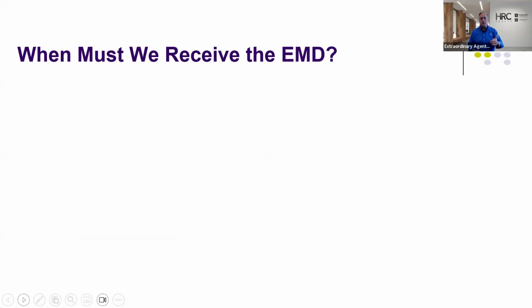So when must we receive the EMD? And this is one of the big questions. I'll share with you that I was in a situation where I was talking with a couple of different brokers, and I can happily say this was outside of our company. And there was a discussion regarding when should the earnest money deposit be received. In a purchase agreement, and again, as we're talking about this today, how does it work when you receive an earnest money deposit? Whether you're on the buyer side or the seller side, whether it's our purchase agreement or someone else's purchase agreement, what does it say?